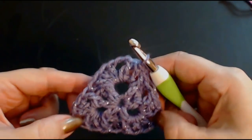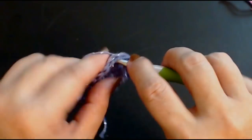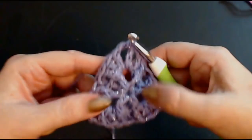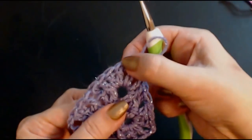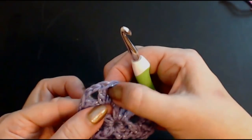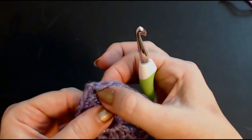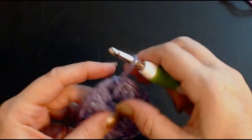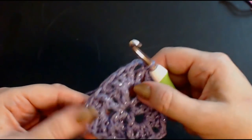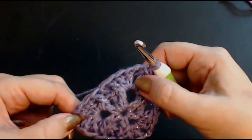To start the next round in the correct position, slip stitch into the two-chain space and then slip stitch into the top of your triangle — that way you're starting the next round at the point of the triangle. You should have your top point and seven stitches on each side — one, two, three, four, five, six, seven — then a corner and another seven stitches, back to the top. Every round you will be adding four stitches to each side.